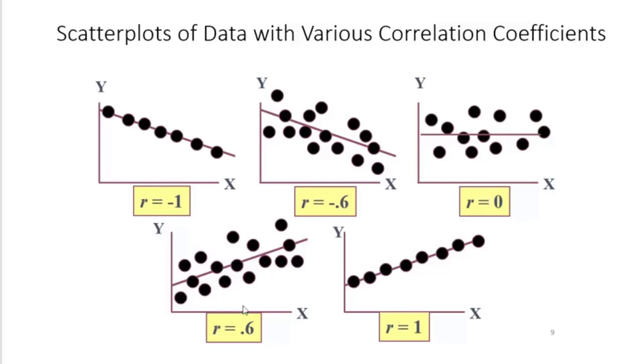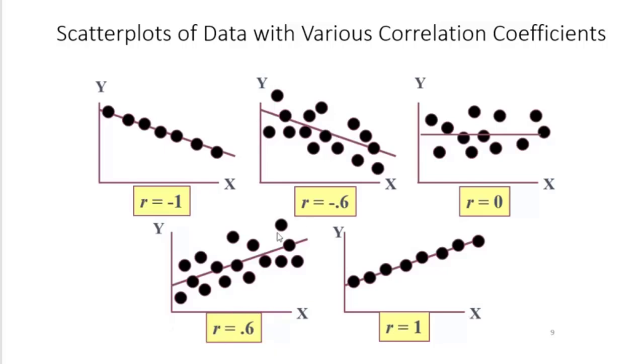Let's look at this one. This one has some relationship. You could see that there is a positive slope here. It's going up. But it's not very clean and neat. It's just kind of clouds of points. You could see there's some pattern like this straight line, but the points are just scattered around the line. They're not very close to the line. So here you don't have a perfectly strong relationship. Here we might say you have a moderate relationship. That's when you have a correlation around 0.6, 0.5, like that.